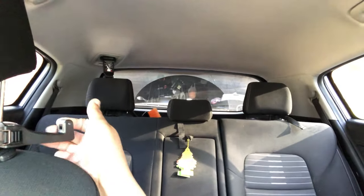So this is what it looks like. And I'm gonna just put the other one in. Matter of fact, I think I'm gonna just put both on the passenger side because I don't want it to affect the pillow. So I'm gonna just leave that for now until I can figure out how I'm gonna set it up behind me, because I do want one behind me. And I did buy some wet ones that I'm gonna keep in my door as well.